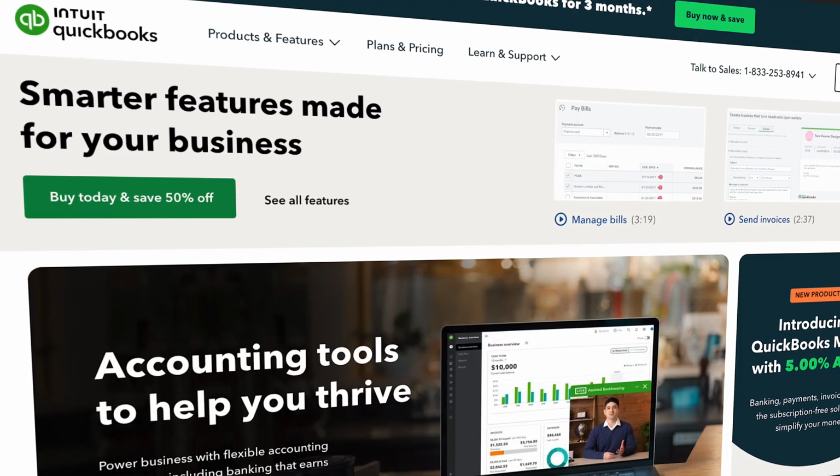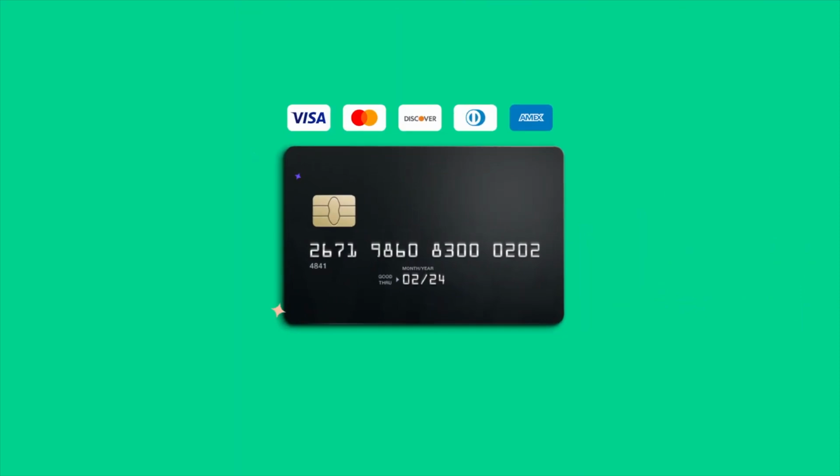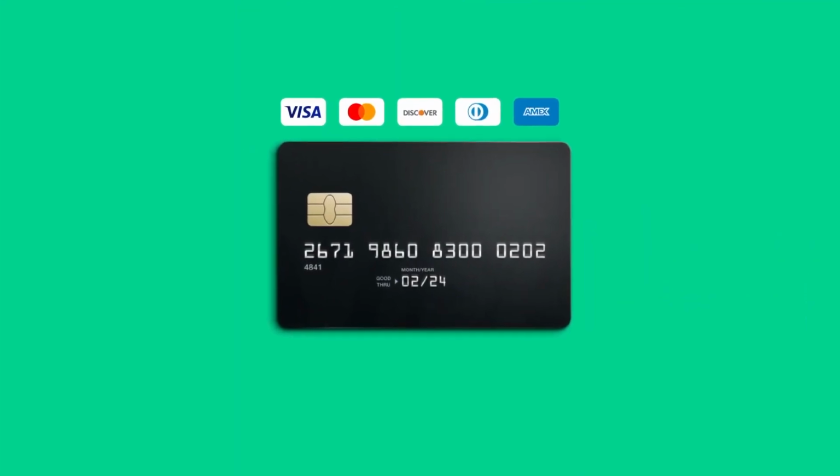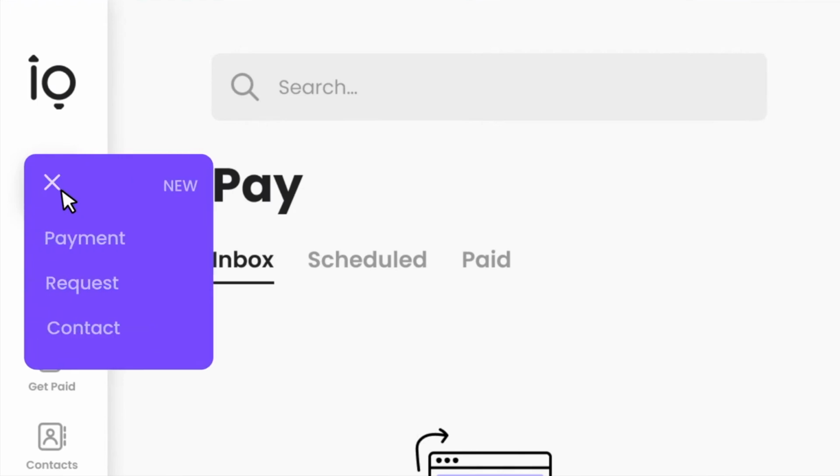And again, since it seamlessly integrates with QuickBooks Online, you certainly could continue using that for your accounting software and streamline your bill payments with Melio while also saving some cash. Also, if you're like many small businesses and managing cash flow continues to be a struggle each month, then the ability to pay your bills using a credit card, even if your vendor doesn't accept credit cards as a form of payment, can give you a little bit of breathing room between when you actually have to pay your bills and when you have to then pay off the credit card balance.